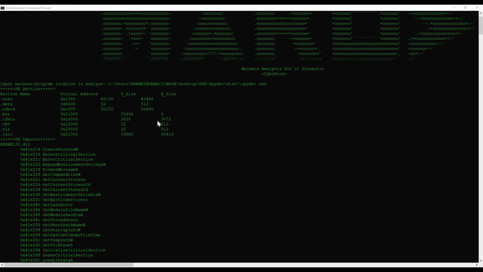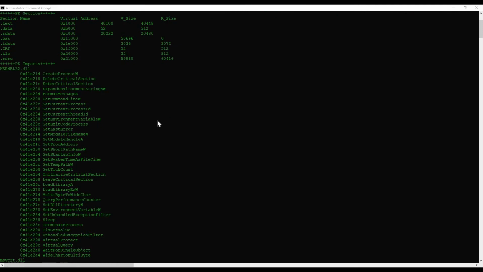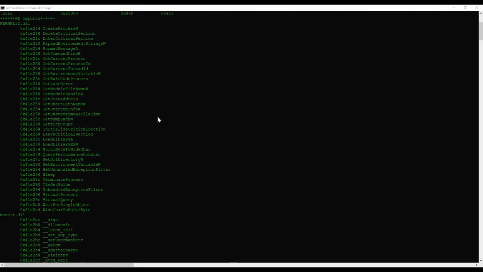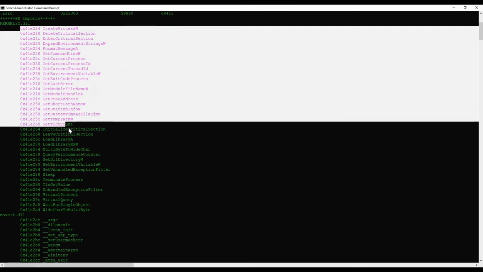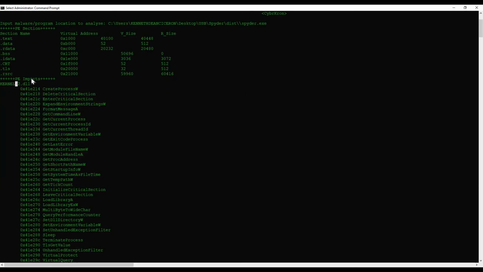In the PE import, this is where you usually get the functionality of the executable or the program itself. DLLs and functions loaded would indicate the functionality used by the executable. So from the sample test run, we have kernel32.dll utilized. This would mean that the DLL contains core functionality such as access and manipulation of memory, files, and hardware, as this reflects the PE functions utilized. So this is the PE function for this DLL here.